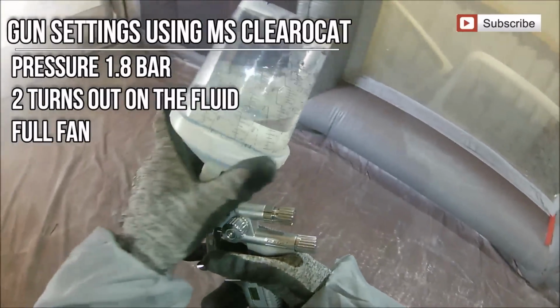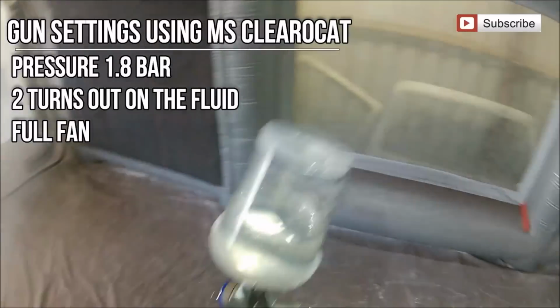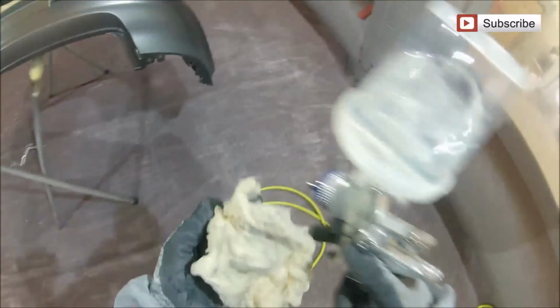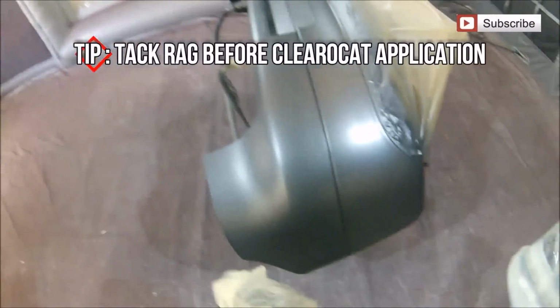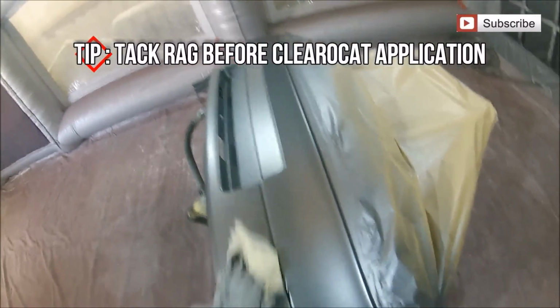Now, for this job we're using MS clear coat, and pressure wise we're running at 1.8 bar, 2 turns out in the fluid, and we're running a full fan. Now, literally at this stage, this is my second or third time using this gun, and I have to say I am quite impressed. And I'm quite impressed with the cup system as well, compared to some of the others.